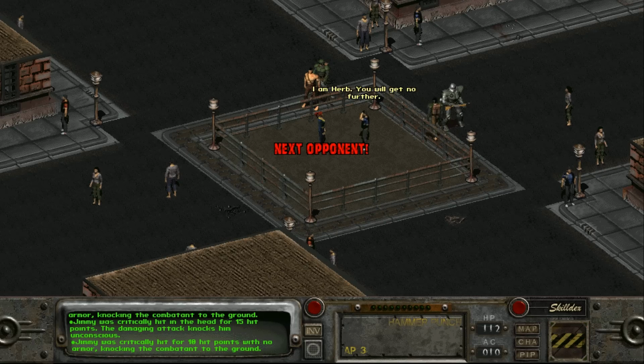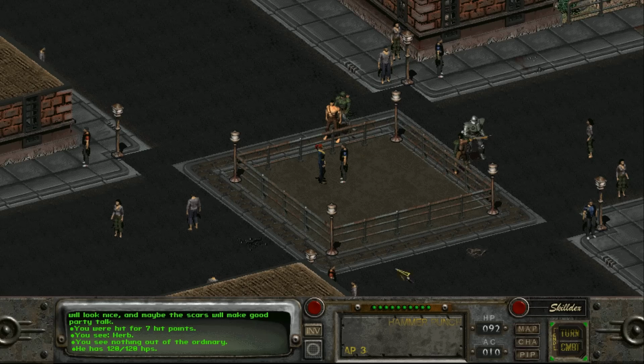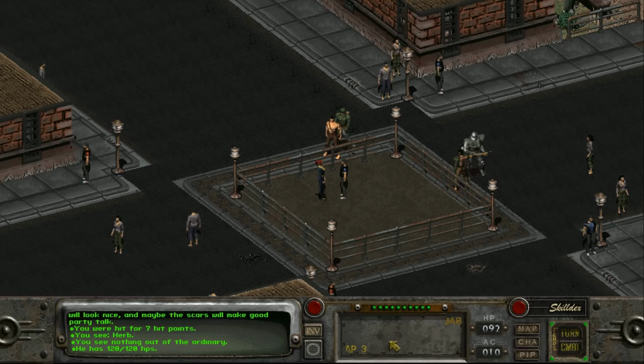Right, okay. Next opponent. I am Herb. You will get no further. Okay, that's what all your friends said. Oh, blimey, he just punched the red out of my hair. 120 hit points on this occasion. Right, so I'm starting off at a disadvantage here.